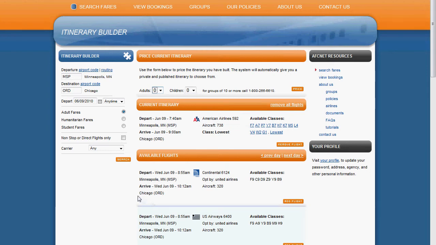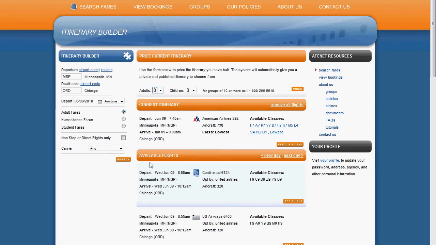The difficulty with this is that you do need to understand contracts and airline partnerships in order to get a good price. Because if you're mixing airlines that don't work together, you're going to get a very high price, or if you're doing something that breaks the rules of our contracts, you'll get a high price that way too.